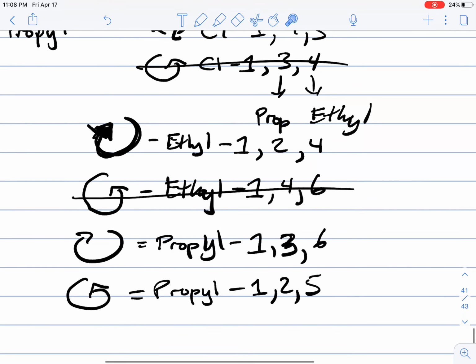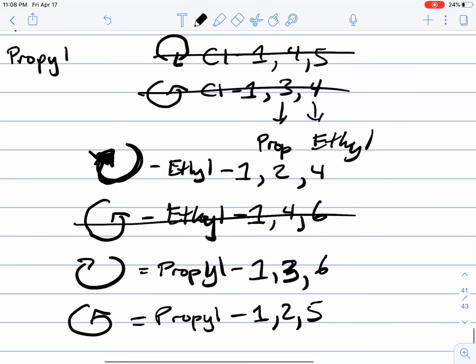Now, let's go ahead and compare all 6 combinations. And this is just for determining the numbering for our benzene ring. Sometimes it's a little bit complicated like this, but not all the time. If you look, 1, 2, and 4 is going to be much lower than 1, 3, and 6. So if you add all of these numbers up, it's going to produce a higher number than 1, 2, and 4. So this guy's out of the running.